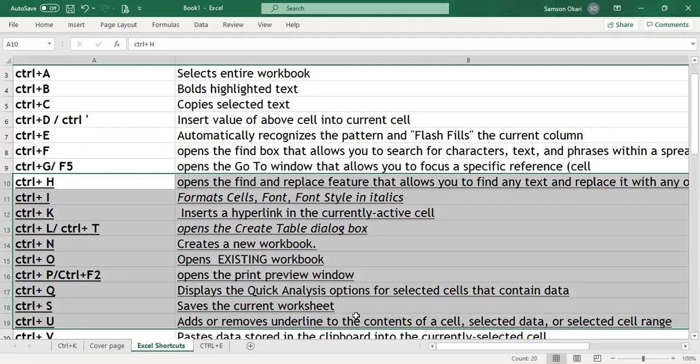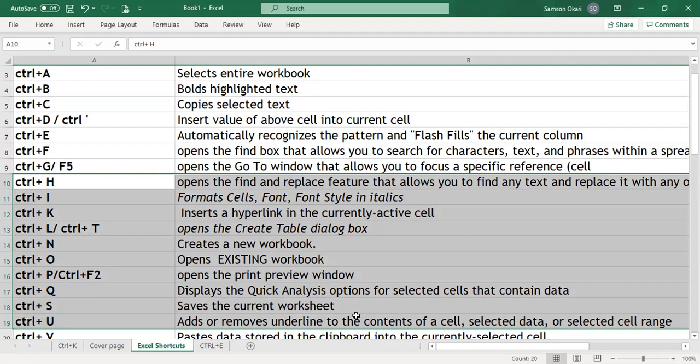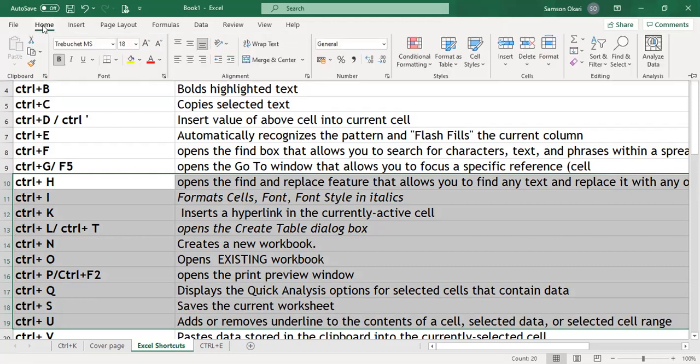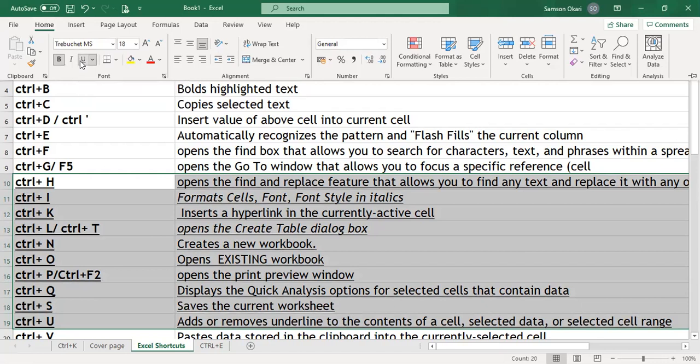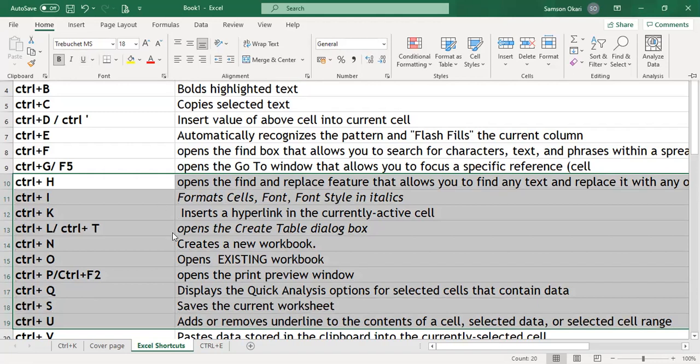We can also remove the underline by pressing Ctrl U again. And this is the shortcut to going all the way to the Home tab and clicking that underline. Ctrl plus U.